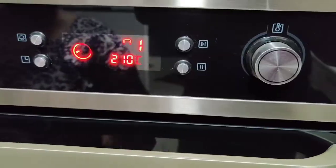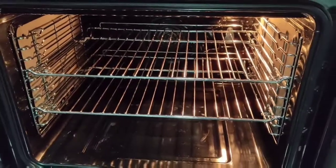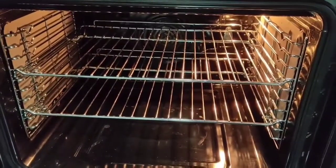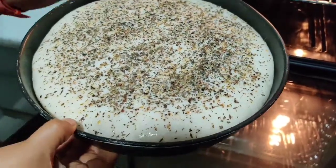I have my oven preheated at 210 degrees. So I'm going to bake my garlic bread in it. So you see, after this half hour also it's risen up some more. So I'm going to place this in the middle rack.